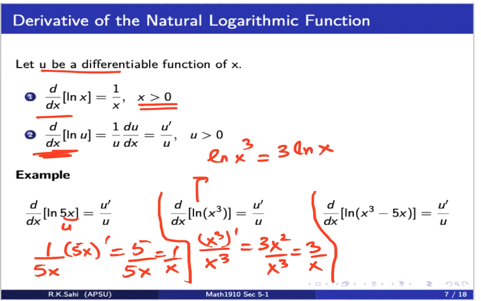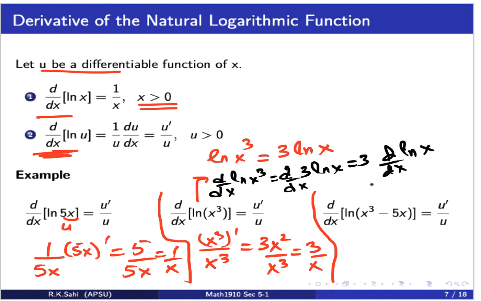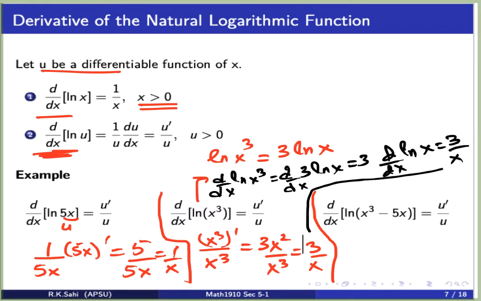So if I take the differential of this, d dx of natural log of x cubed is nothing but d dx of 3 times natural log of x. Now 3 is a constant, it comes out, and it's a differential of natural log of x. So the answer is, natural log of x, coefficient 1, power 1, it just simply goes in the denominator. It's 3 over x. That's exactly what you got by applying the formula directly. Okay? So let's look at the next problem.